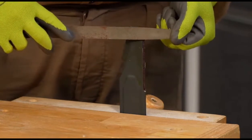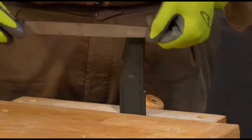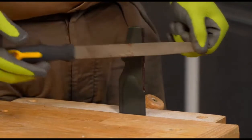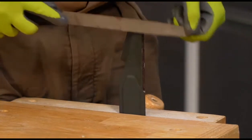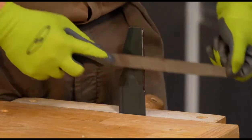In fact, one of the good things about this position is I can actually see the angle that I need to hit this way to get that nice straight line there. And what I'm going to do is with two hands here, remember, a file has to have a handle on it, single cut file for that nice fine sharp edge right there. Just going to push not only this way, but also down. So it's going to be motions like that until I take off.